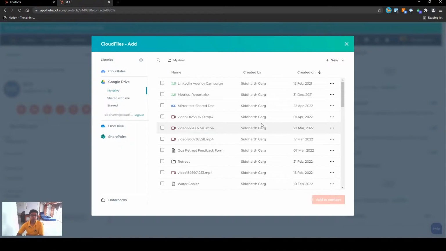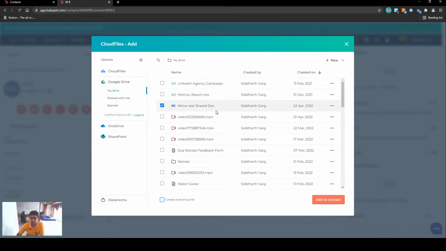So in the last part, we saw how we can instantly get access to our files, either on local or on any of the cloud drives, on my HubSpot records. So right now, I'm going to be working with my files in my Google Drive. And let's say I want to associate this particular file, this particular Google Doc, to this HubSpot contact, so that whenever I come back to the contact, I can see what I have associated or what I have shared with this contact. So I can just click on this, and for now I'm going to deselect the sharing option, and I'm only going to attach this particular file to the contact.